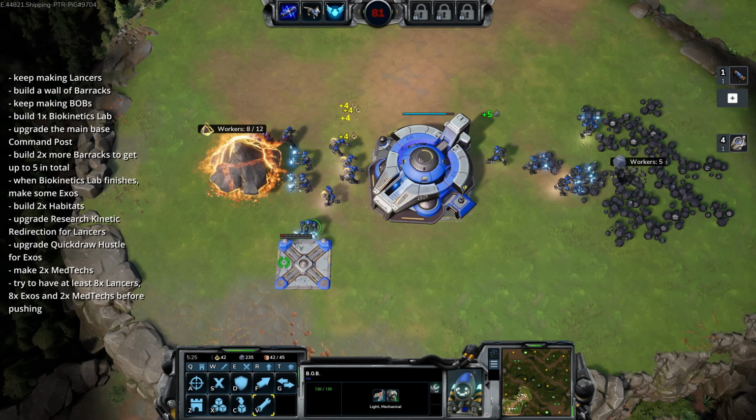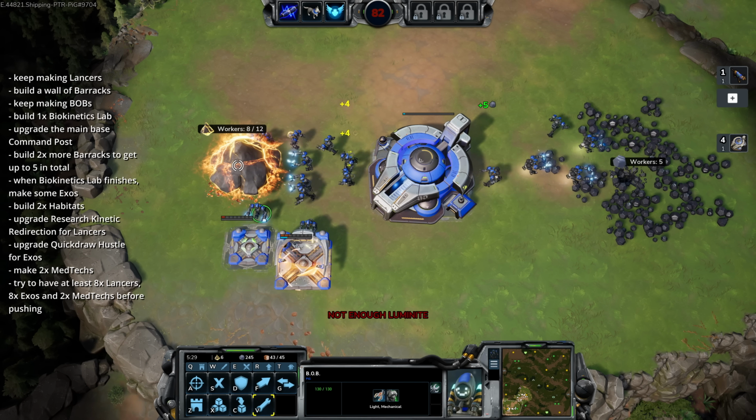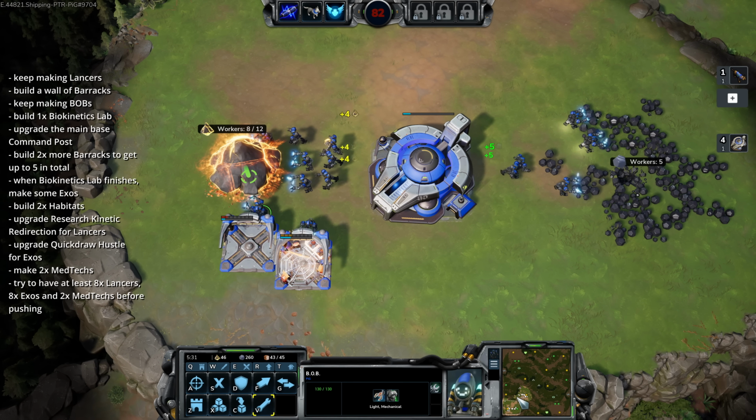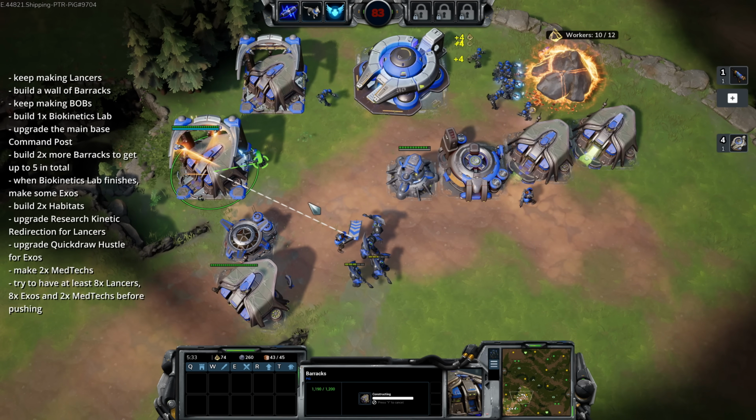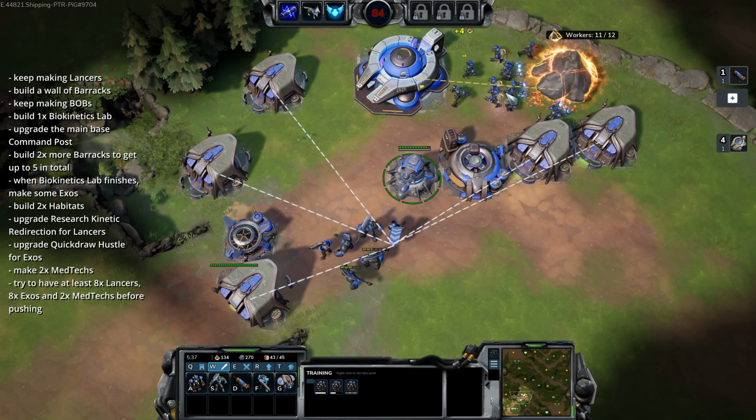Notice we're almost supply blocked, so try to remember to build these habitats every now and then. If you're lazy like me, you could just do it like this. Build 2 habitats at once. Bit of a noob move, but it's just one of those things. If you're like, I'm just going to forget, I'm a new player, go for it. Just do it that way.